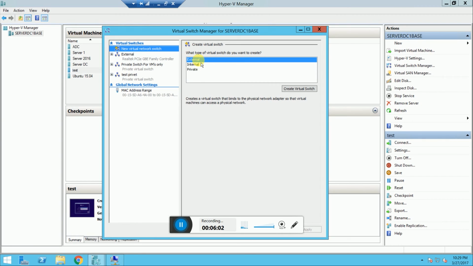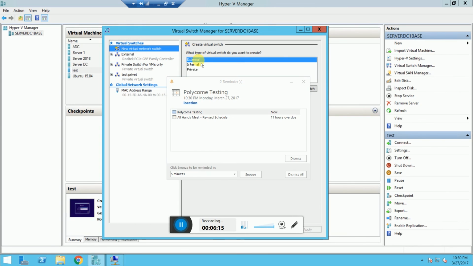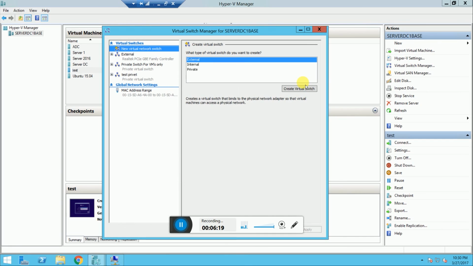External switch means if you want to communicate between your virtual machine and your physical machine, you need to create an external switch.